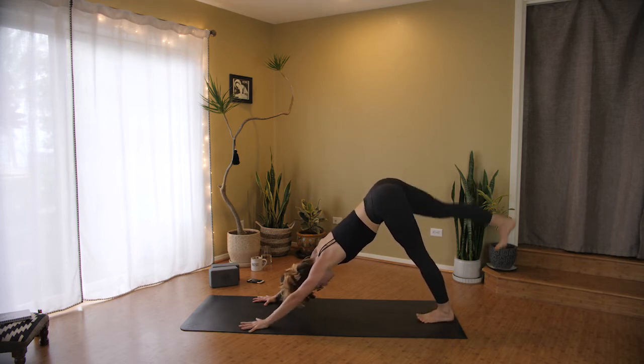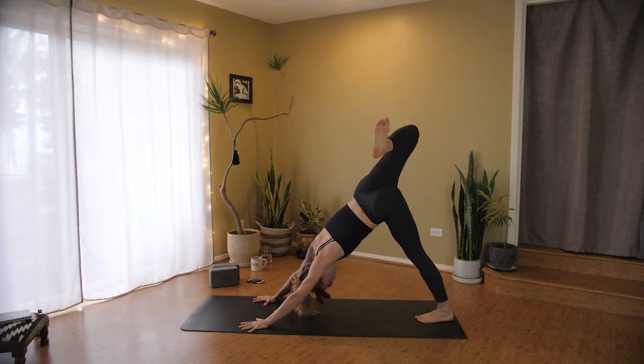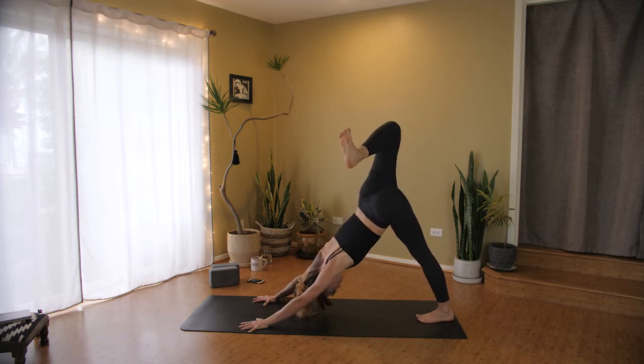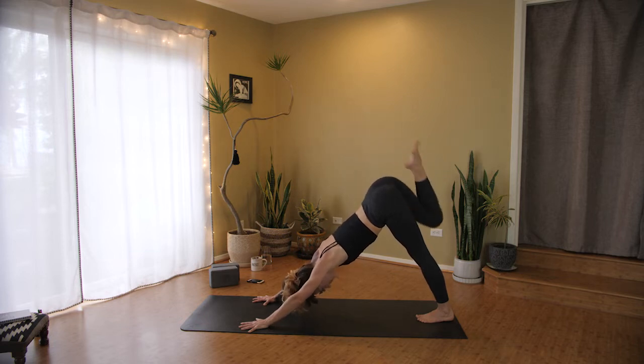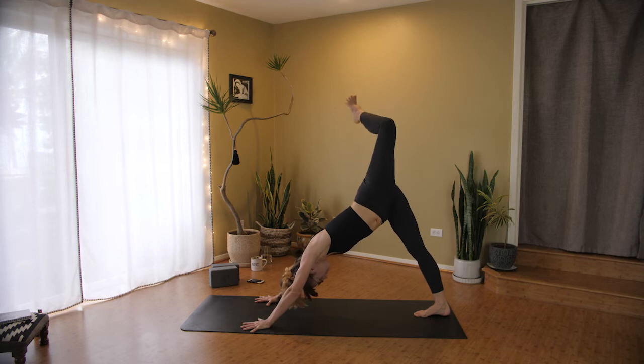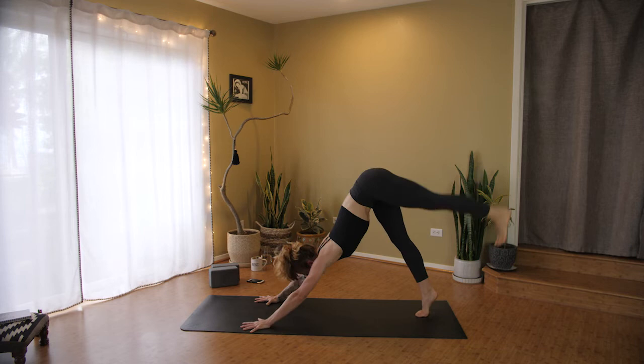Okay, for this one, we're going to lift our right leg up and back, open your knee. Keep your outer left thigh pinning back, split your legs, so inner left heel down, inner right knee way up. Good, set right foot down, left leg, open up. Okay, outer right hip turning towards the back of your mat. Inner left knee up. Good. Replace two feet to the floor.